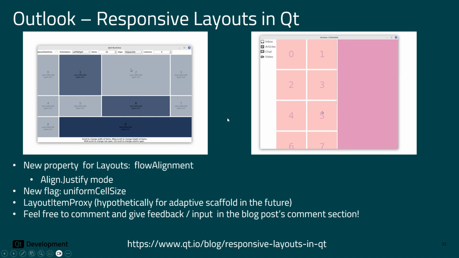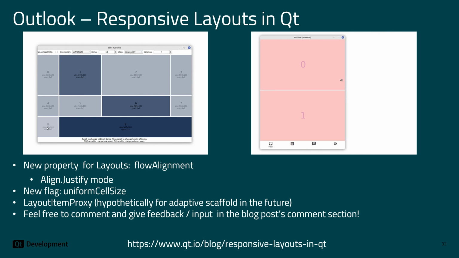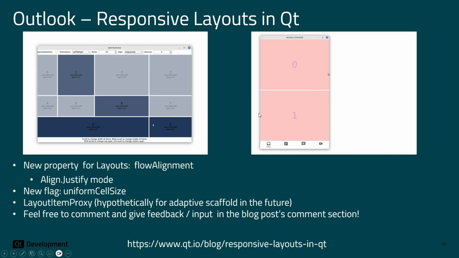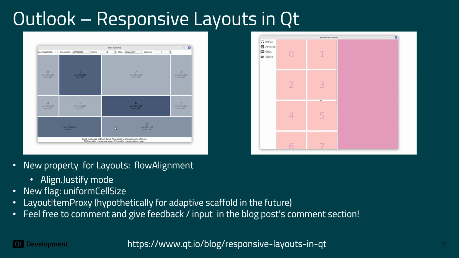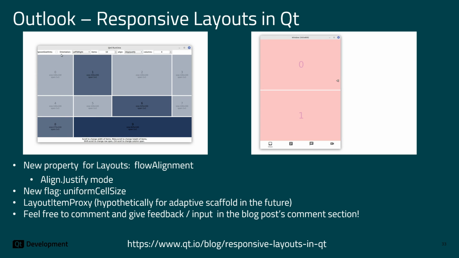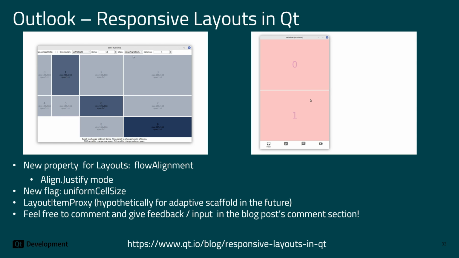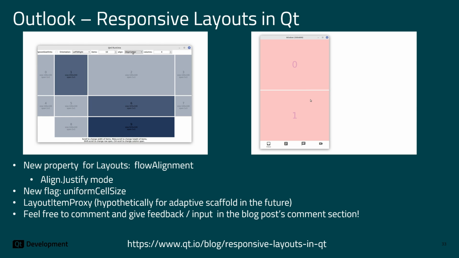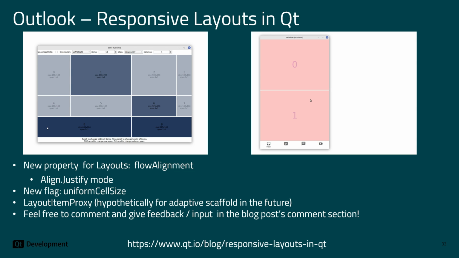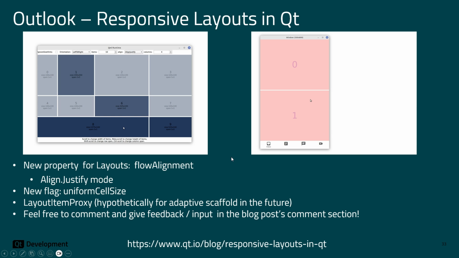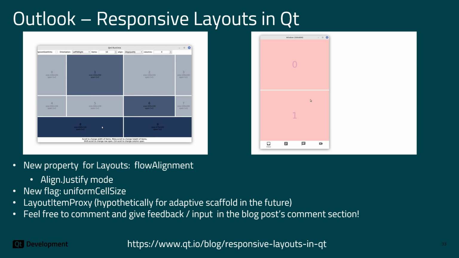Last but not least, I want to present a brief outlook on what's to expect in the future. Qt has been released 5 years after Windows 3.0. Obviously, technologies, requirements, and UX have evolved quite a bit since then. Creating UIs according to responsive design rules is challenging, and Qt is improving its APIs to tackle these challenges. Beginning with 6.6, Qt will support responsive layouts by introducing a new property, flow alignment, and the align justify mode, which allows the layout to reposition and stretch items if there is free space available.